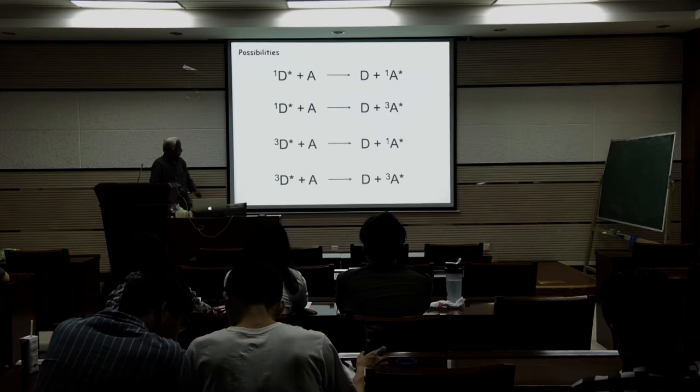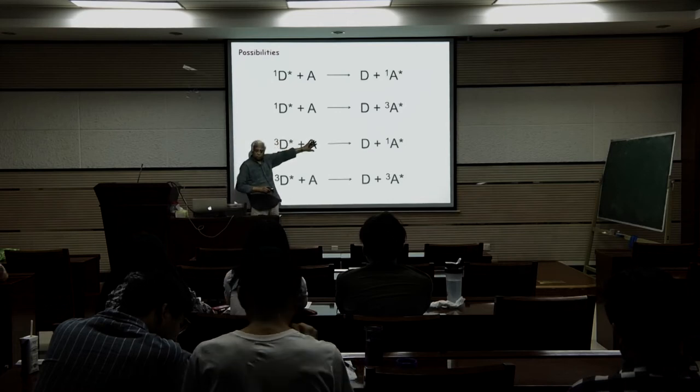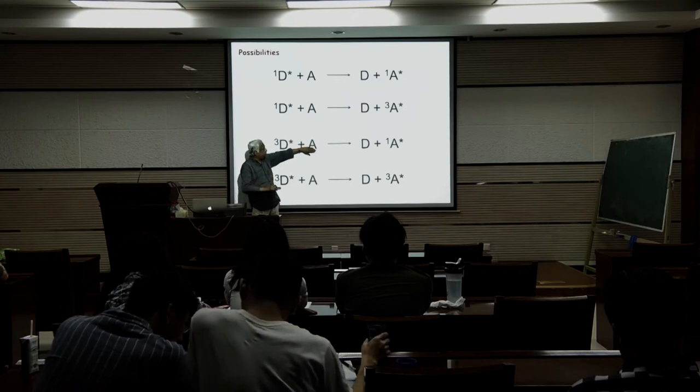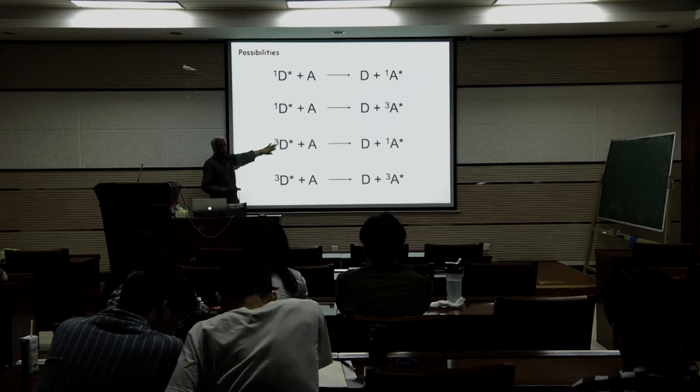So for every molecule, there is a singlet and a triplet. So this is singlet, and this molecule is singlet and triplet. So this is triplet, now this is singlet, and the last one is, this is a triplet, that is the same one as this. When this molecule is colliding, what will happen is, the stars move from here to here, so this becomes star, now 3 shifts from here to here, so this is a triplet. So this is how every one of these things is energy transfer. The energy of this molecule has been transferred to energy of that molecule. So this molecule in all cases becomes excited. In all cases, this molecule is losing energy and coming to the ground state.